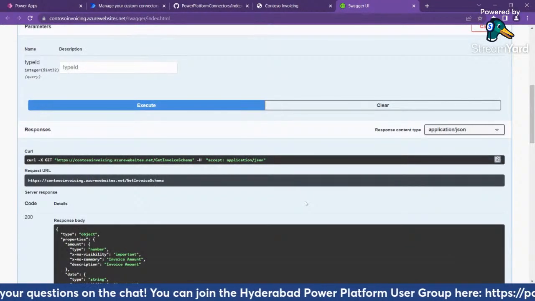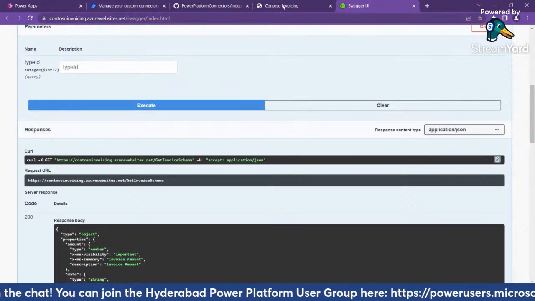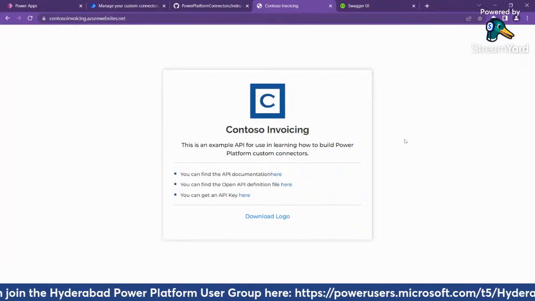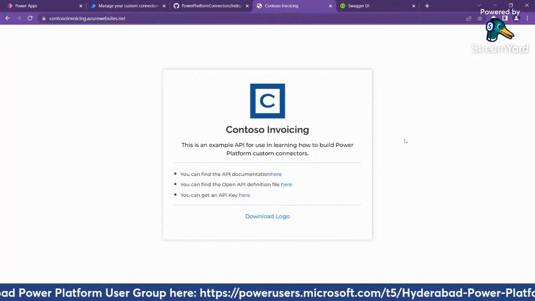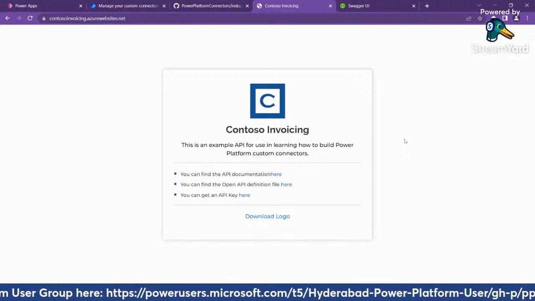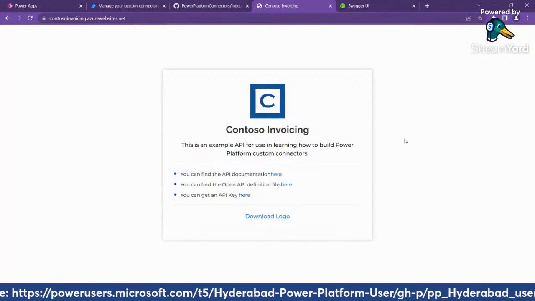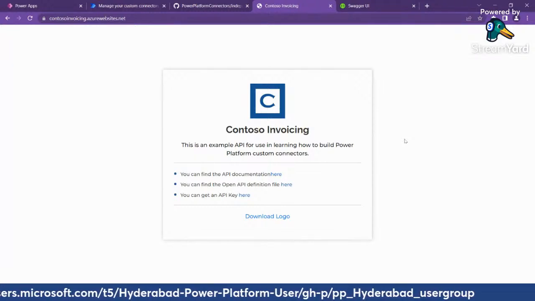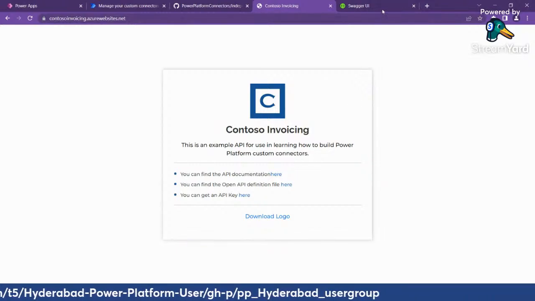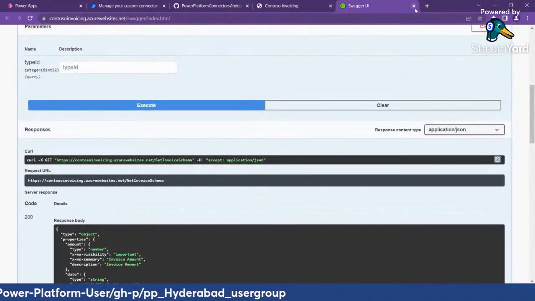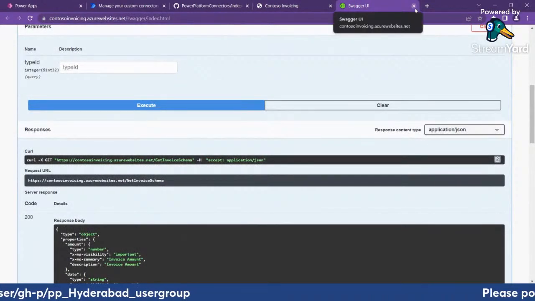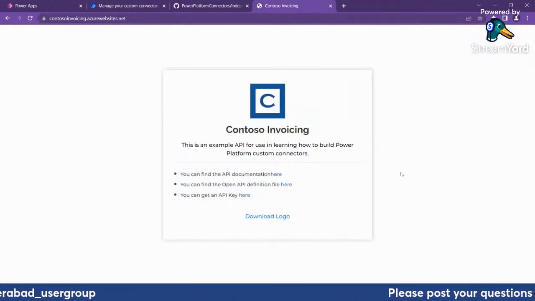So this is the sample API available from Microsoft, which we are going to use now to create the custom connector, and then we will use this custom connector in our Power Apps, Power Automate, wherever we want. This is the API documentation that we have. Whenever you are using any custom connector from a publisher, look out for this documentation on what kind of API is available.